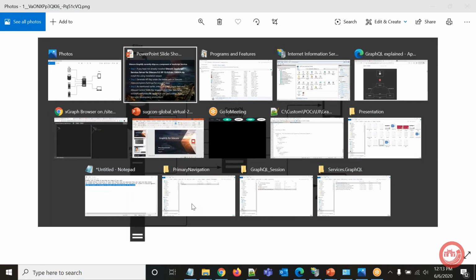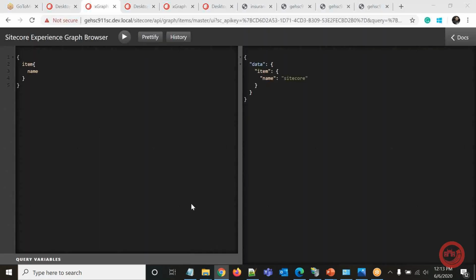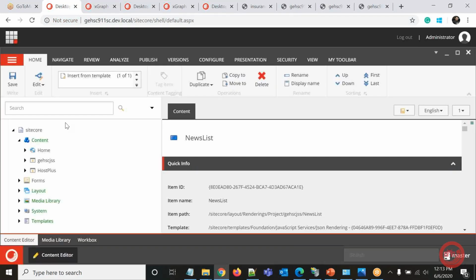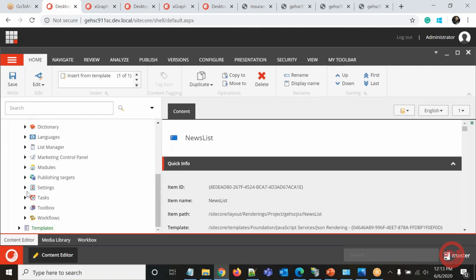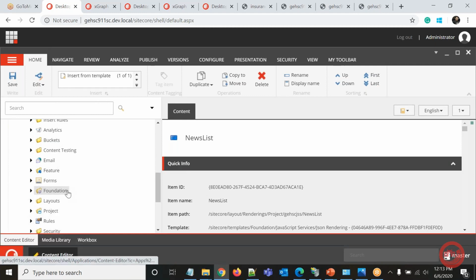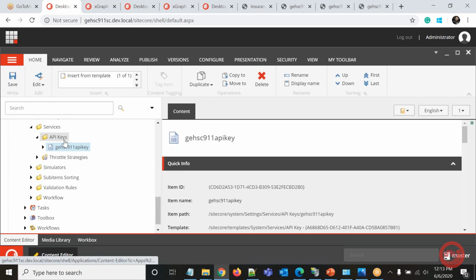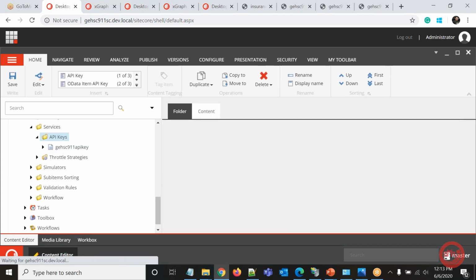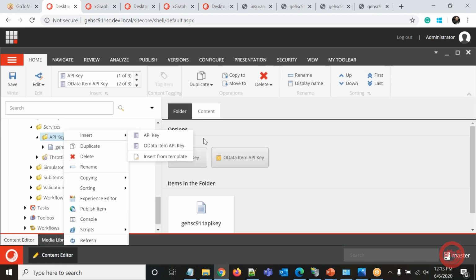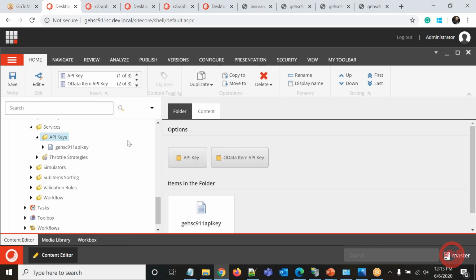Here, I've installed this one, and under System there is Settings. Under Settings there will be Services, and here is the API key. If it's not created already, you need to create it. Right click here and create the API key using the API key template, which is provided by the JSS package installation.